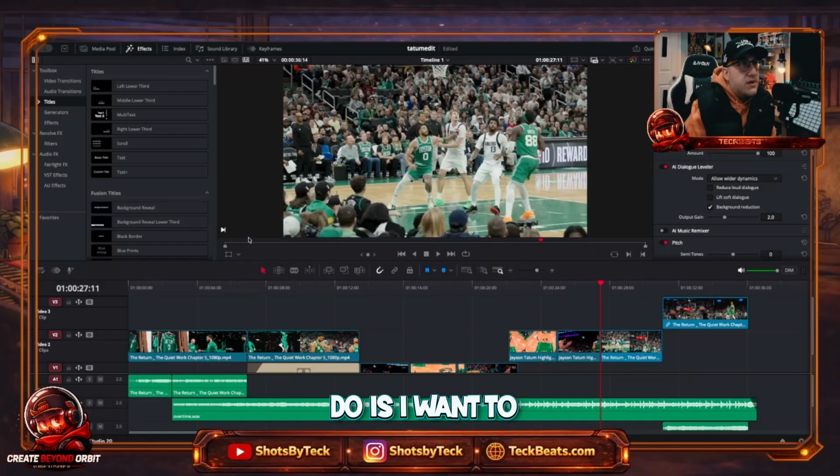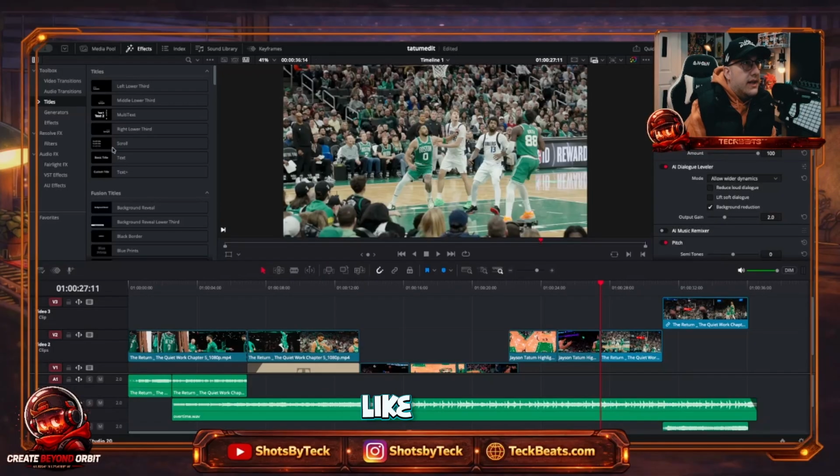So what I want to do is add a lens flare or a light leak. They have green ones. They have lens effects. That just adds a little bit of a regular effect.